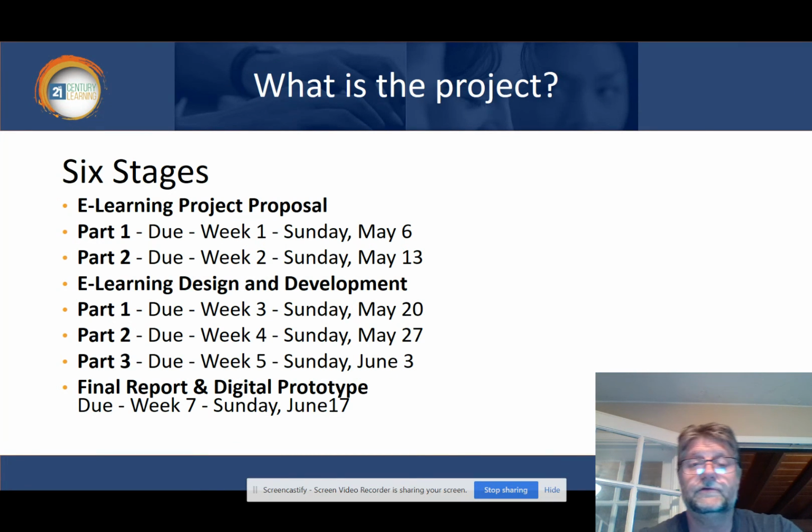Part one and part two, we're going to do the 6 stages, as you can see. Part one and part two is just the proposal. Week 2 is when the proposal is going to be finalized and further honed. Then weeks 3, 4, and 5 is where we're going to actually be building the project. So we're going to have 3 weeks of the build, which is absolutely fun in rapid prototyping.